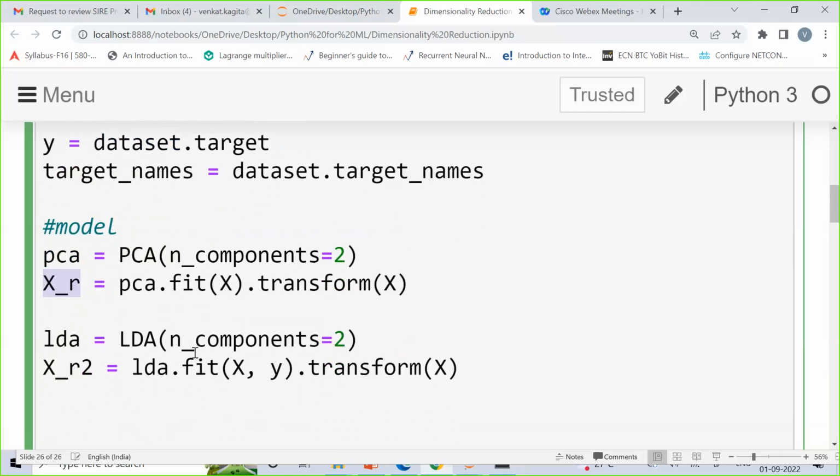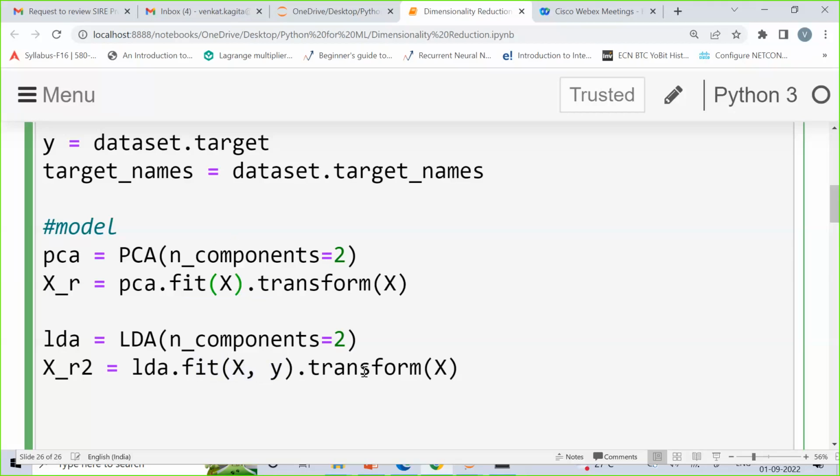I am fitting LDA also, calling LDA with the number of components equal to 2. So this is the LDA object that I get. Fit X comma Y. Please notice the difference. Here you're just passing X, and here you're also passing the target values. So it is a kind of unsupervised learning here, and a kind of supervised learning here, although both of them are dimensionality reduction techniques. Here we are using the label information in the case of LDA, whereas in PCA, we are not using any label information. All right, please notice that difference.